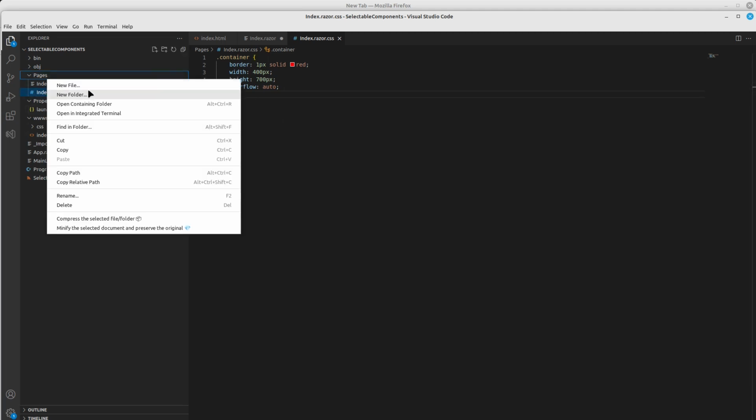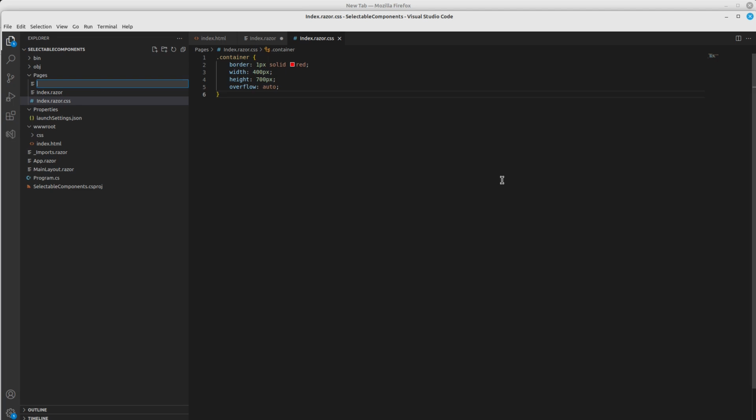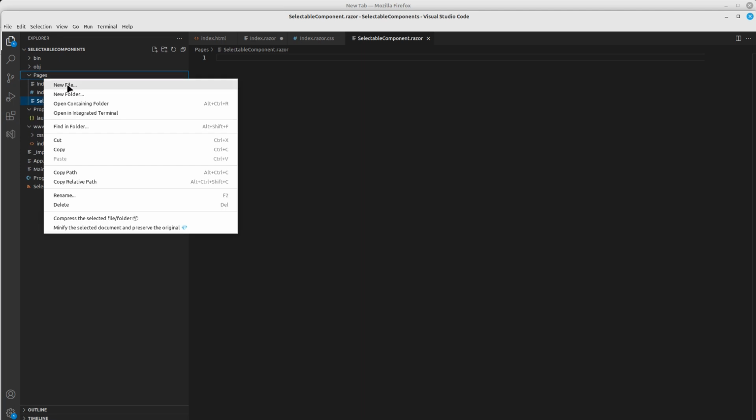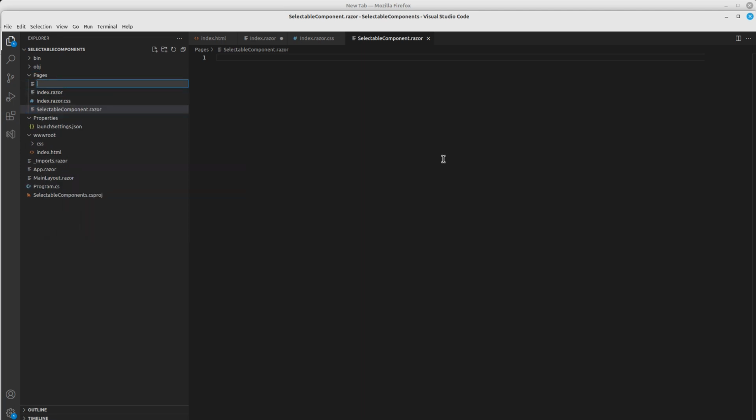So let's actually create our component. I'm going to say SelectableComponent.razor and a corresponding style sheet, SelectableComponent.razor.css.